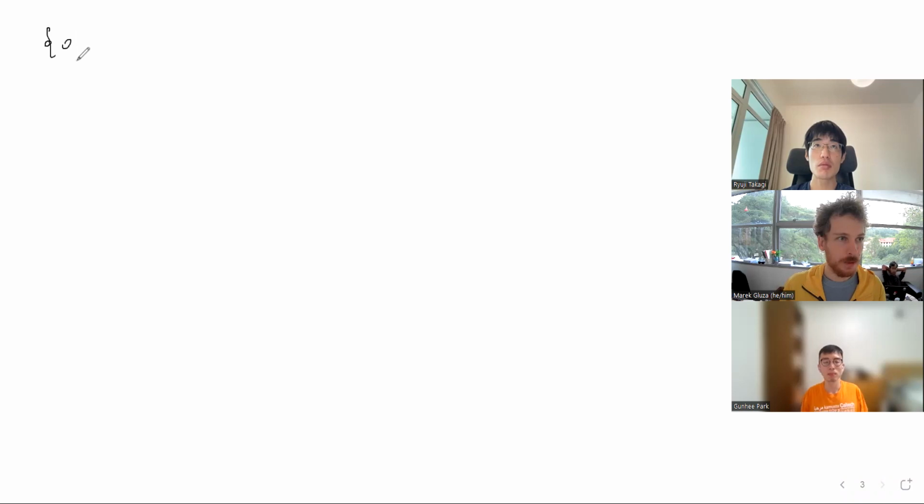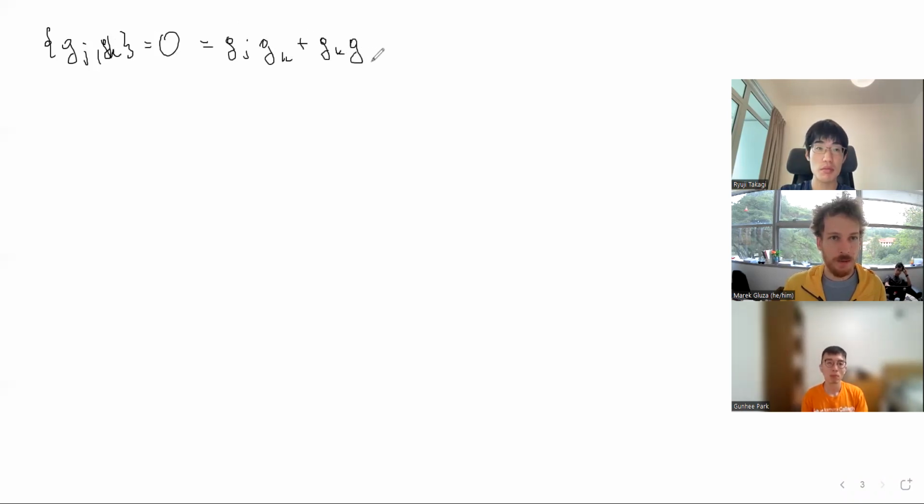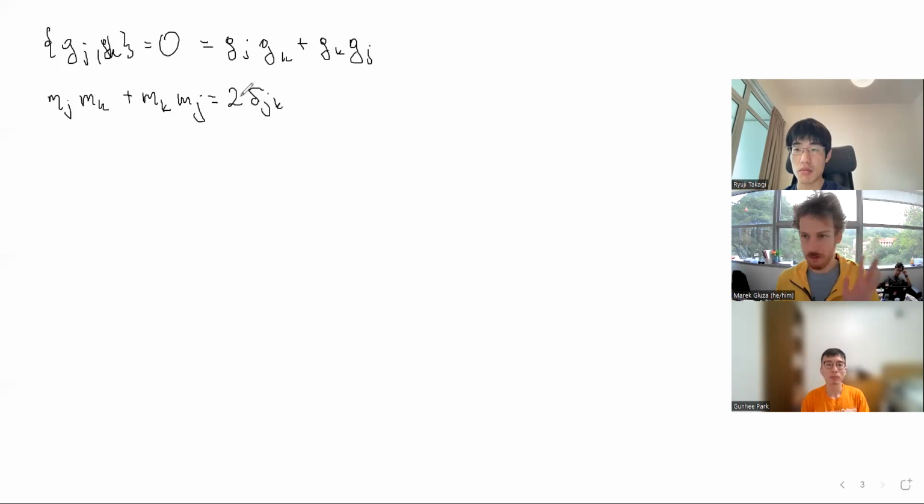So for Grassmanns, we started with the anti-commutation relation, the anticommutator of G_j and G_k, and that was always 0, which means that they were anti-commuting symbols. And I will introduce fermions today by taking other symbols. I will denote them by M, and I will demand that they will be also anti-commuting, but I would put them now to 2 delta_jk. This 2 is just a matter of rescaling.